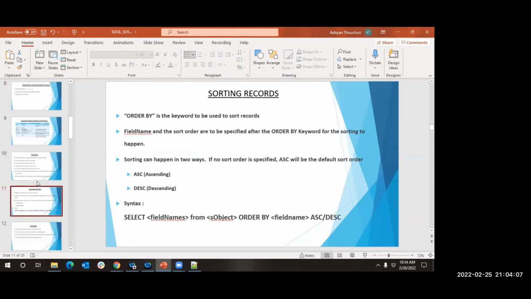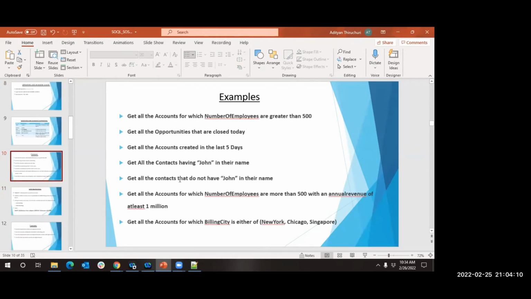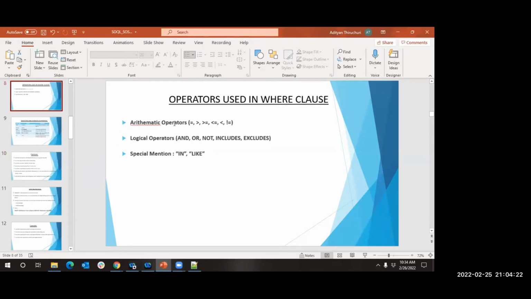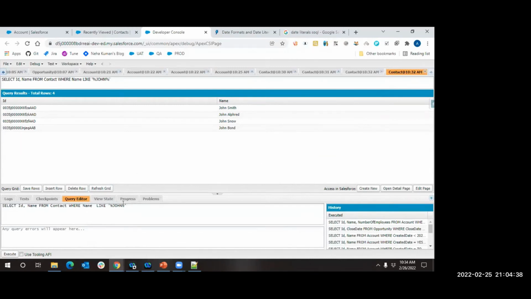Now the requirement is telling me that get me the records that are not meeting a specific criteria. Till now we have considered the scenarios of fetching records that are meeting criteria, but now we are trying to fetch records that are not meeting a specific criteria. And for this we will be coming into the concept of logical operators, and one logical operator that we have is not. To make it clear, not of true is false, not of false is true. It will just give you the opposite value.